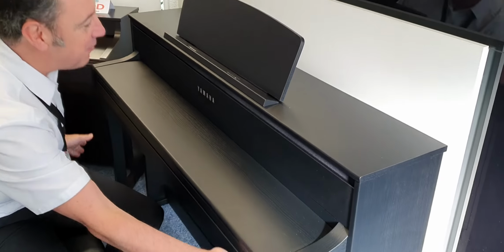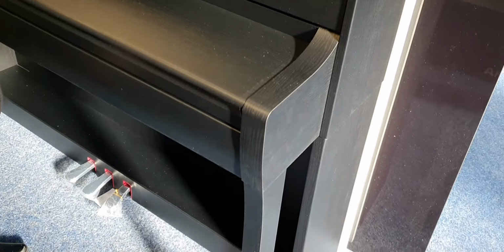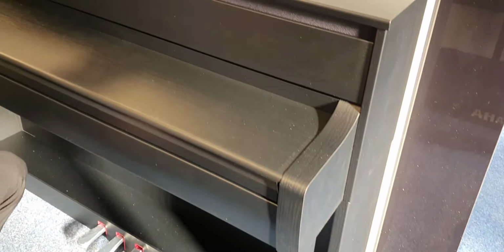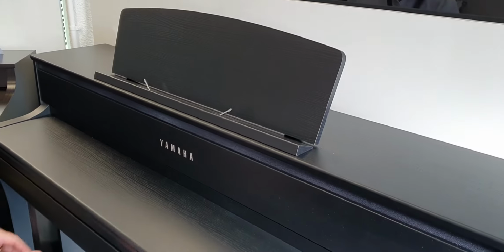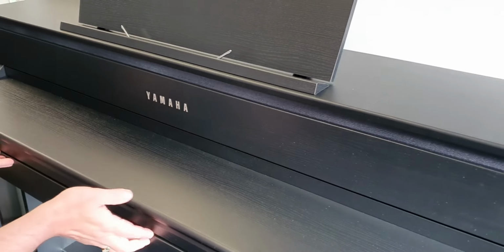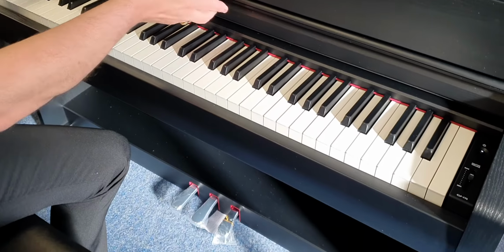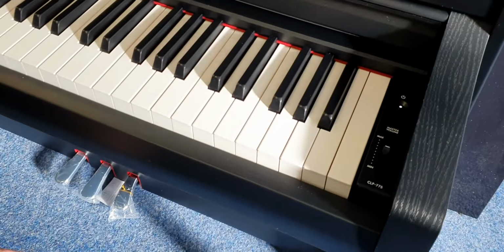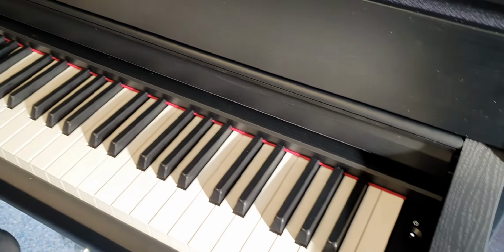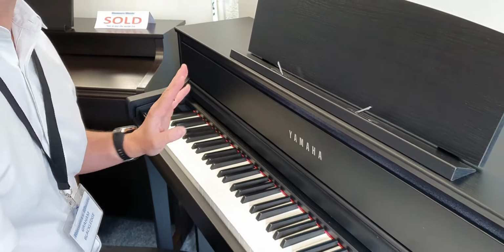It's got lovely rounded edges, nice attention to detail with the music holder tabs at the top, the music holder braces, the lovely legs. Nice chrome Yamaha name, nice chrome pedals, brilliant looking lid, and a lovely looking piano. And it's also got six speakers in it, and it's also got what they call a transducer in it.